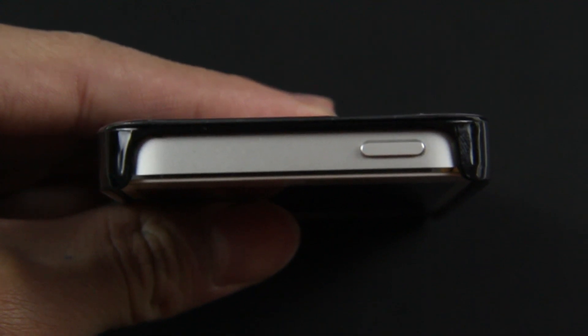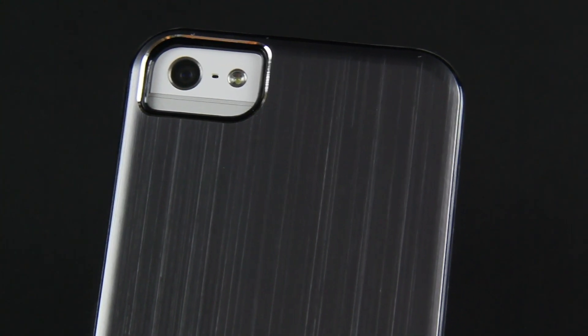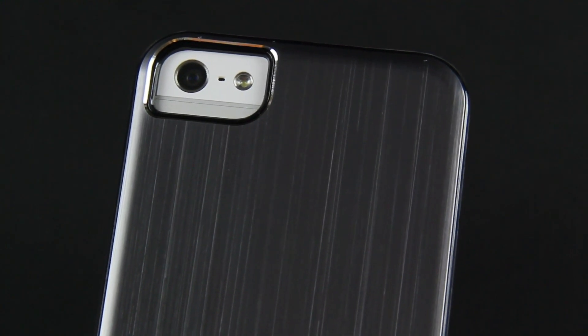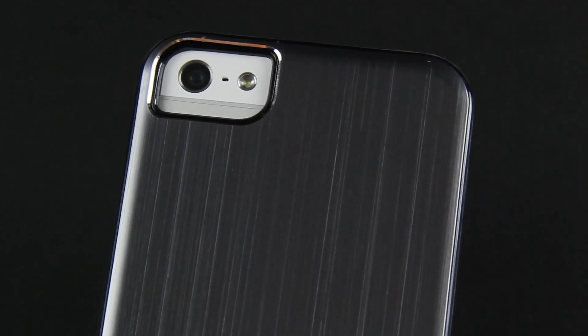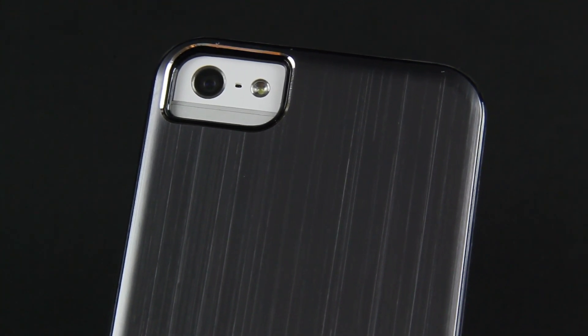Taking a look at the top, it also gives you a nice exposed layout. Moving on to the camera, the cutout is very, very wide. I think they tried to play it safe here, so they made the camera cutout nice and wide — able to take your pictures and flash with no issues, as it does have a black liner around the camera cutout.